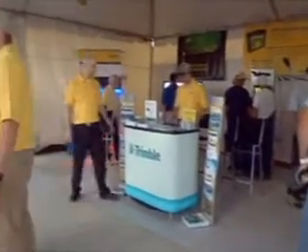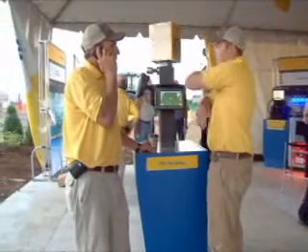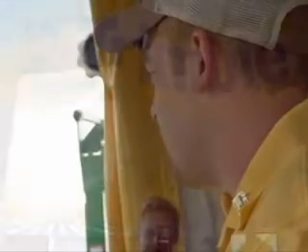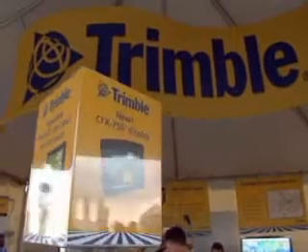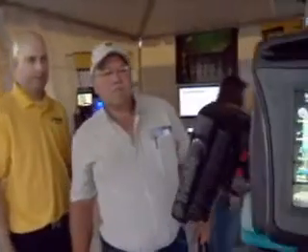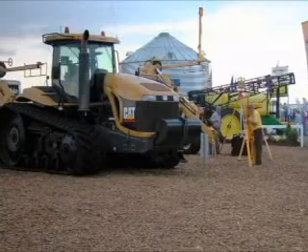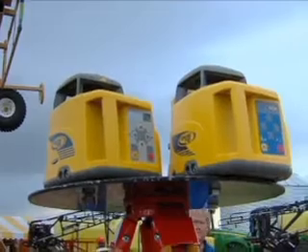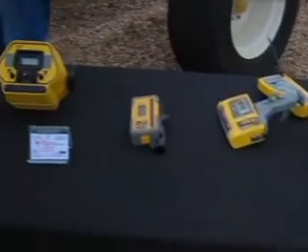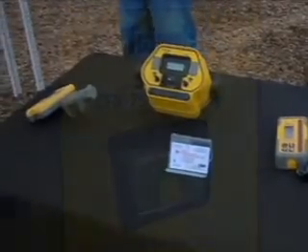The new display that we launched is the CFX 750. It brings us into our entry-level market. The usability of the system enhances quite dramatically. It's now a touchscreen system, so the expandability of our products is much easier for growers and end users, because simplicity and ease of use is what we're after. It also has an integrated GPS system as well as the GLONASS system. The future-proofing and expandability for GLONASS is pretty important, so now we get both constellations. The amount of run time pretty much goes to 24 hours without having to worry about GPS. It also offers the ability to go with an RTK radio built into it, or you can run off a VRS Now network using cell phone modems.